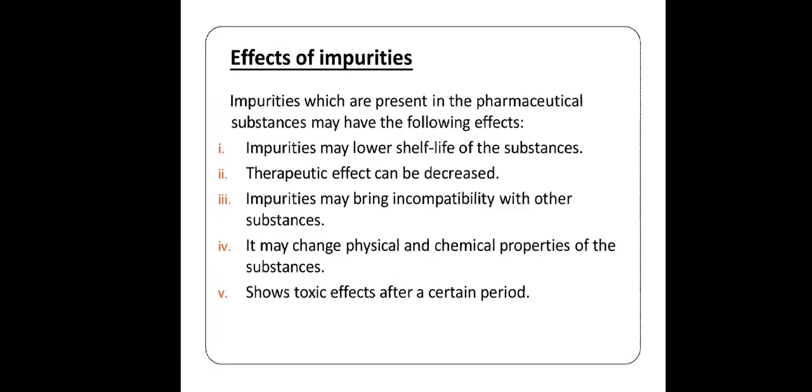Now, the effect of impurities. Impurities present in any substance can have the following types of effects: they will lower the shelf life of that substance, or the therapeutic effect of that substance will decrease, or it will bring incompatibility with that pharmaceutical substance, or it may change the physical and chemical properties of that substance, or it will show toxic effects after a certain period of time.